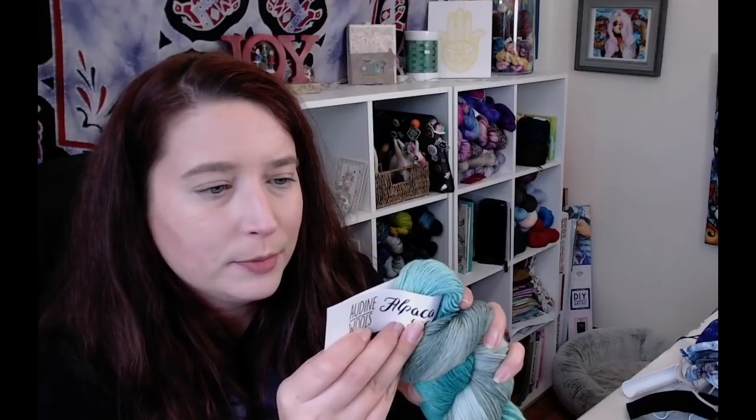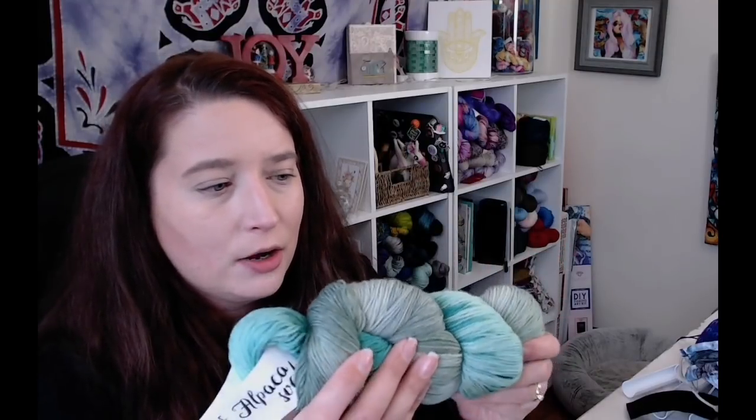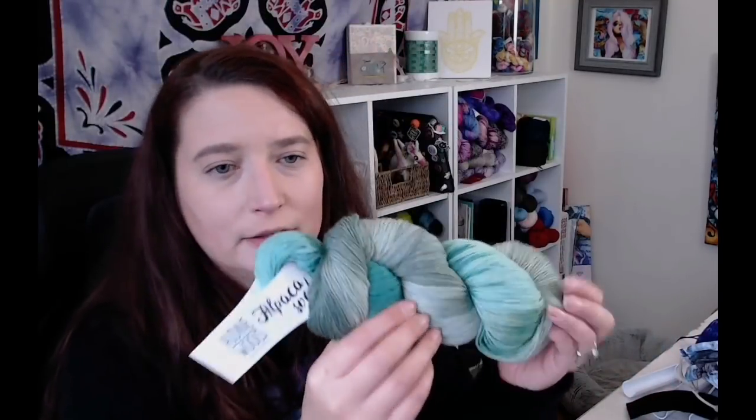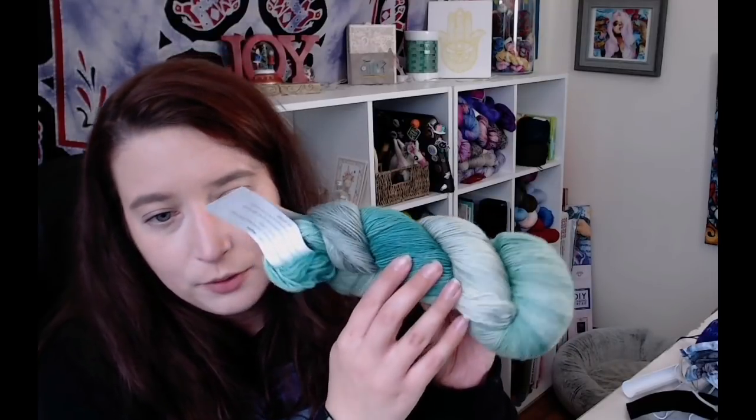This is an alpaca sock yarn. Oh my gosh. 60% superwash merino, 20% alpaca, 20% nylon. Machine wash gentle cycle, cool, and lay flat to dry. Oh, I love how squishy and pretty it is. Here, will you focus on the wool at least? No, it's not happy today. Sorry. That is a beautiful color.